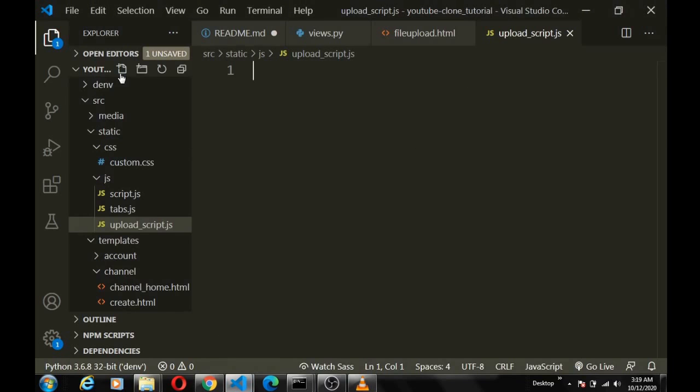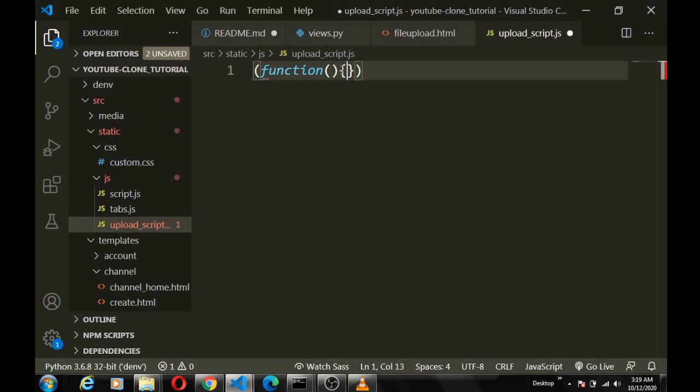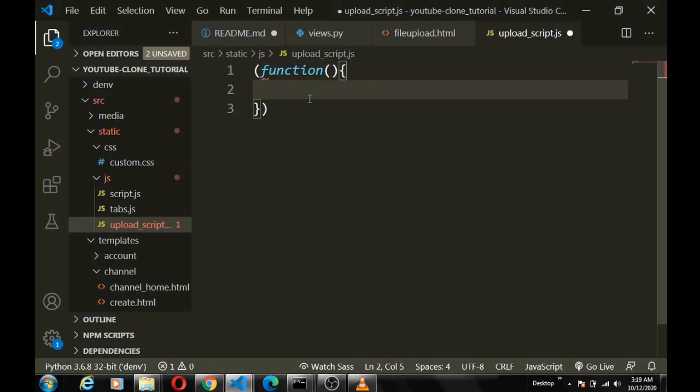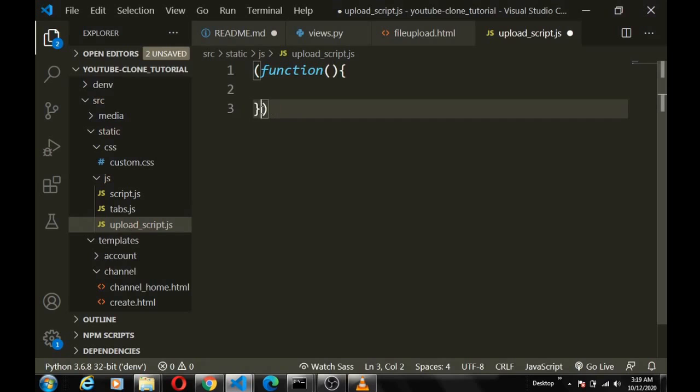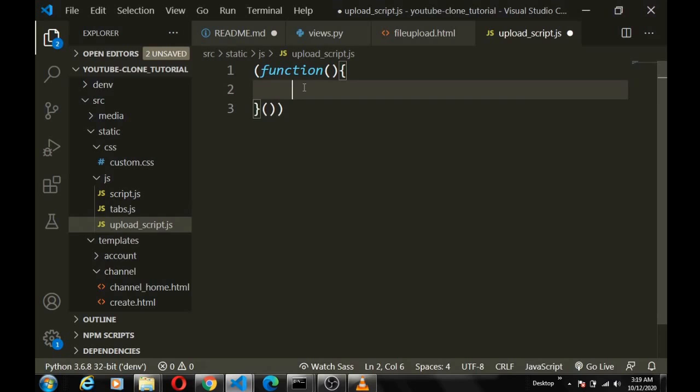Right, so yeah, we're going to use a little closure, or we can call it an IIFE, which is going to organize our code a bit. So we're going to put in our function. I believe you guys know this already. We're creating something like a private function, an immediately invoked function. Here we're going to keep all our JavaScript logic relating to grabbing the file from the form and from the drop zone and passing it over to the ajax script that will run the ajax and all that.